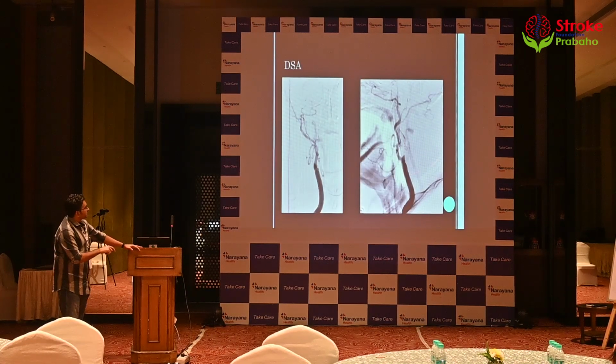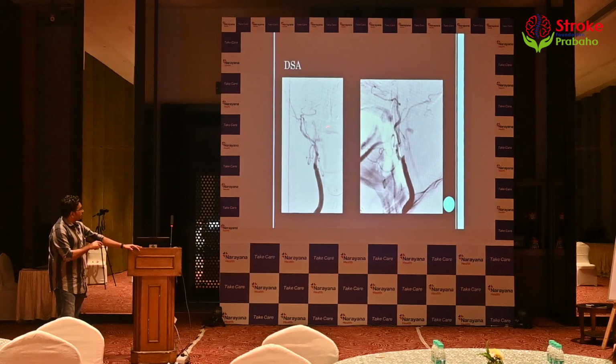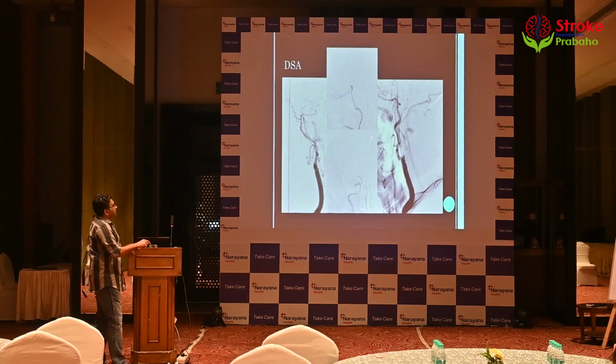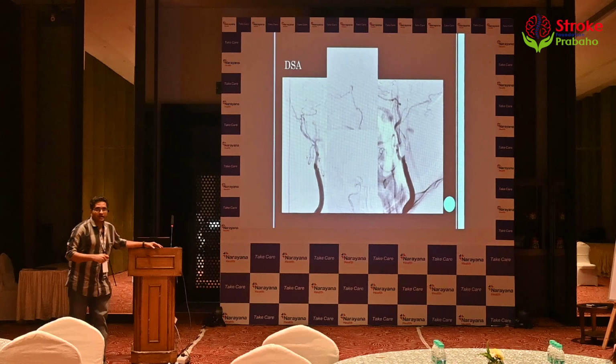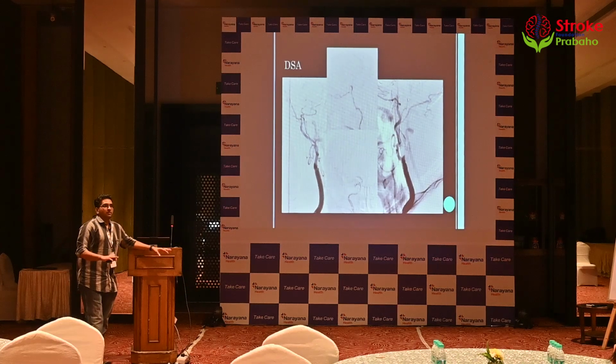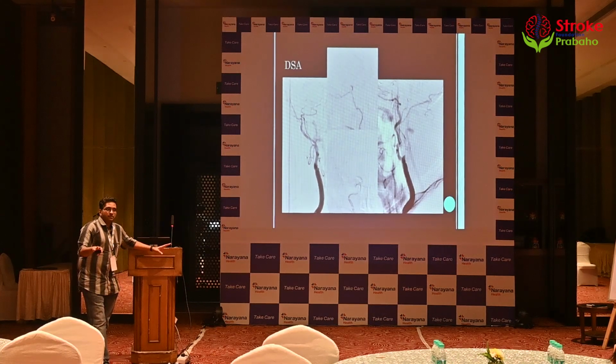And you can see the stump here, and not much of intracranial filling. You can see a little bit of reflux into the vertebral. But more interestingly, a very bad looking ICA, going up to the carotids, the ophthalmic, and they told it's a chronic dissection. I leave the floor open. What would you call this? Would you want to intervene? I have given the background story: minor stroke, previous history of stroke, NIHSS 3, multifocal infarcts, no thrombolysis, DSA the next day showing this.